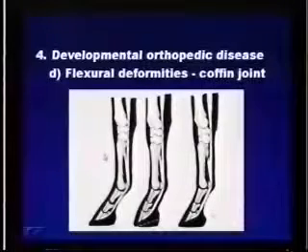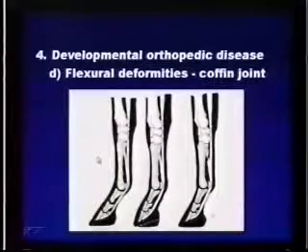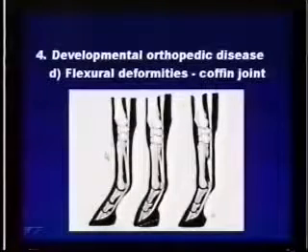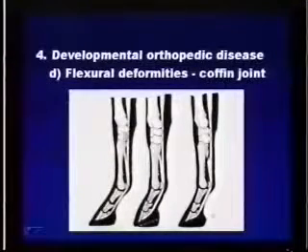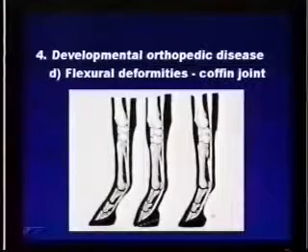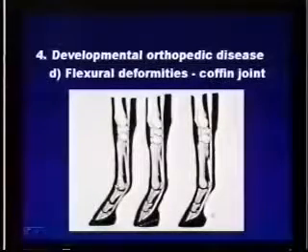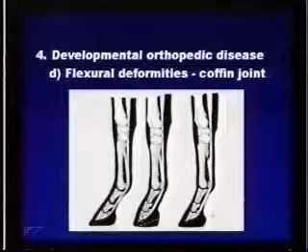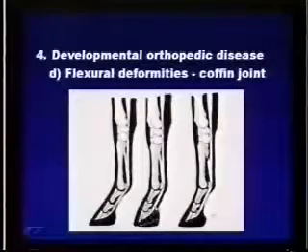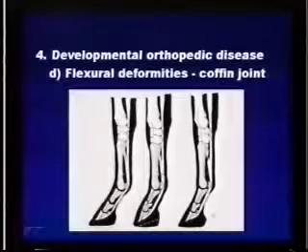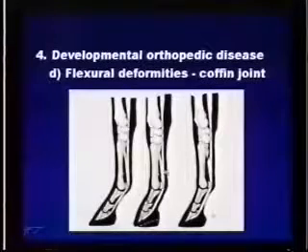The treatment for this is to do an inferior check desmotomy. This diagram depicts, first of all, on the left side, the normal anatomy. So we've got a normal hoof axis here. There's no evidence of a club foot. Compare that with this one where we've got a broken foot axis. So we've got the flexural deformity of the coffin joint here. Again, this is caused by the pull of the deep digital flexor tendon.